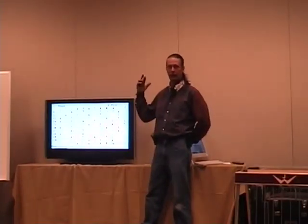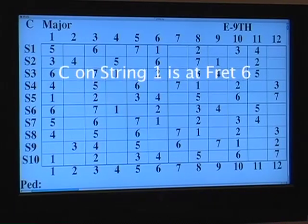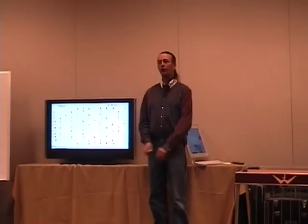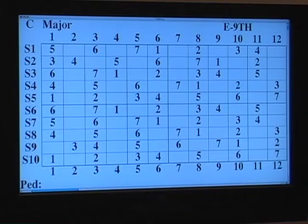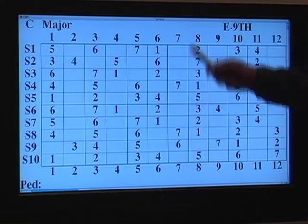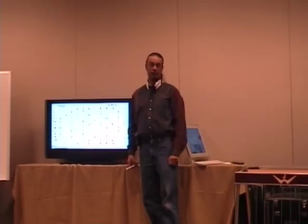Now let's go to the first string. Where is C on your first string? 6. Fret 6. So if you just had this chart in your E9th guitar, you know where all your notes are right now. You could name your notes. If I said fret 7, string 8, what's the note? All right, it's right there. Fret 7, string 8 is a 7. That's a B in the key of C.